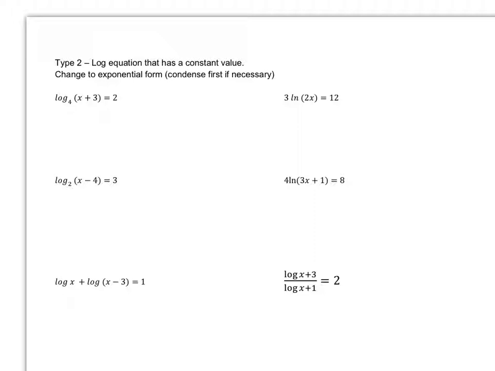Okay, now we are moving on to the log equations that I call Type 2 log equations. The biggest difference with these log equations is that at some point in time, you have a constant value. So what happens with these equations? In order to solve them, they first must be in the form log to some base of x equals y. What is important is that you take all of the log terms and get all of the log terms on one side of the equation and move them and condense them. So the first step that you want to do is move all log terms to one side of the equation and condense if you need to.